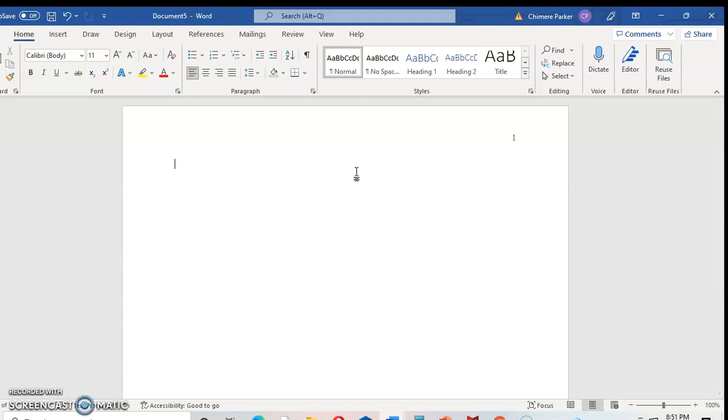Now for the title page itself, I'm going to hit the Enter key about 3 times here. After I hit Enter, I'm going to go up here to where we can change the alignment and click on center, because everything that goes in the middle of the title page has to be centered. What goes first will be the title of your document. Okay, so I'll just put APA assignment.